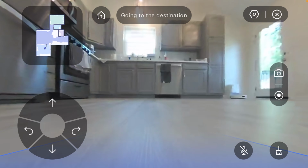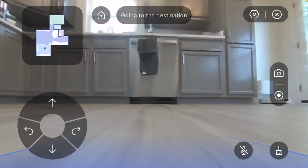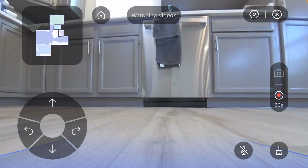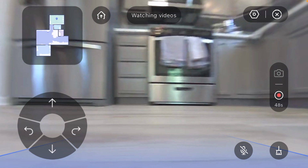Bottom right-hand corner, that little sweeper brush, that's going to be for vacuuming. You can initiate the robot to start vacuuming. And then we also have a microphone, two-way audio, if you want to talk and listen through the vacuum cleaner. So let's go ahead, let's record some video right here. We're at the location, which is really neat. Let's go to the map and let's do another room. Let's pick that spot there and let's go to the new destination.